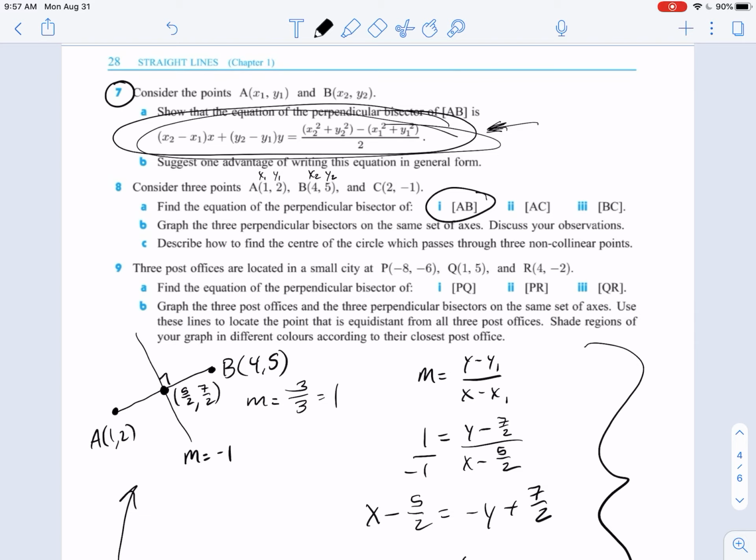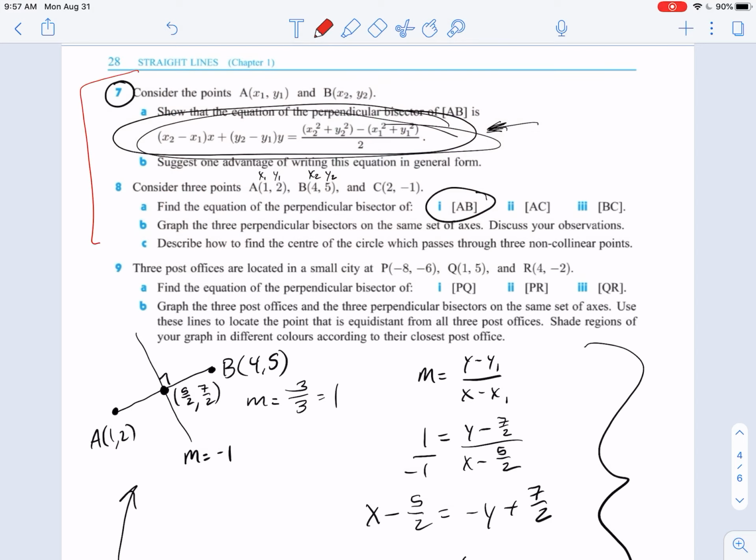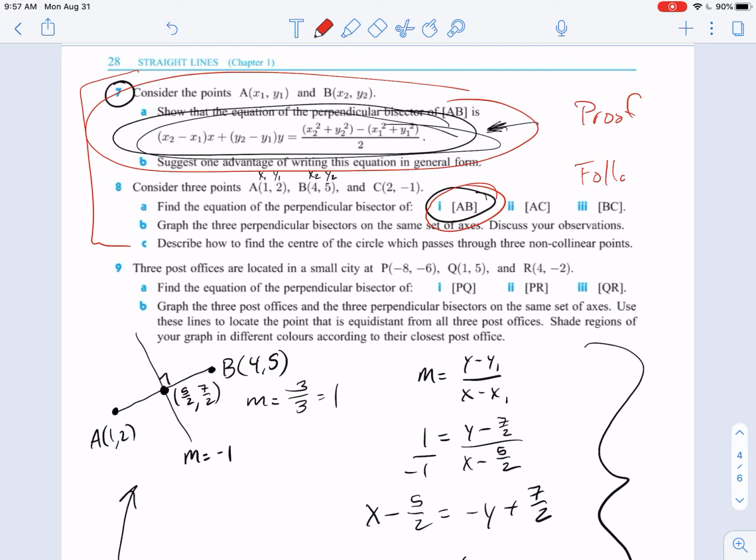Now that I think about it a little bit more and I've worked through the problem, I could see IB putting this whole thing, or asking you to prove this and then say, hence, find that, or something like that. I could see them doing that, where they want to see the proof and then a little bit of a follow-up. But who knows? It's all a mystery. I would make this worth 6 marks and this worth 2, personally. But we'll see what IB chooses to do.